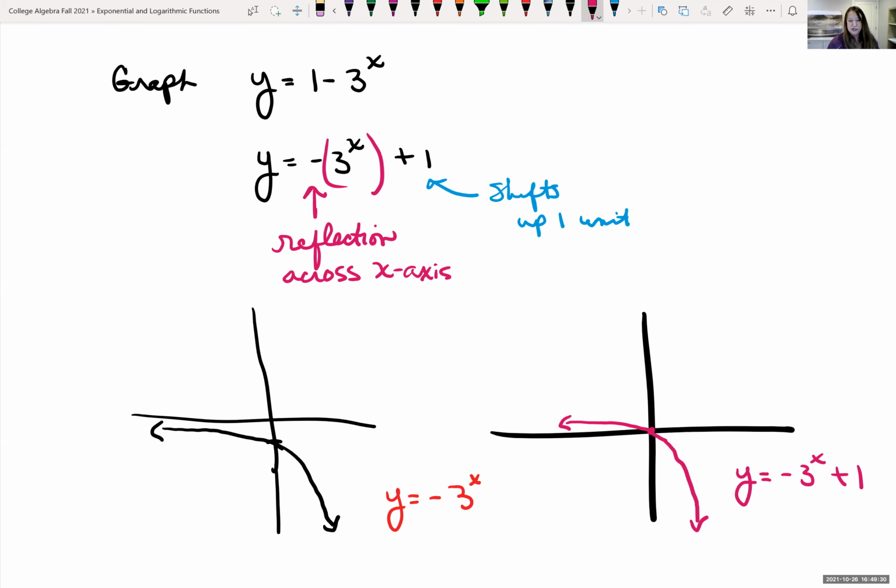So you should be able to do general sketches of our graphs based off of transformations of graphs. This is not all of 6.3, but it's a big majority of 6.3. So we'll finish off exponential functions on Thursday, and we'll jump into logarithms and rules and properties of logarithms and how to solve logarithms, how to graph logarithms, etc.